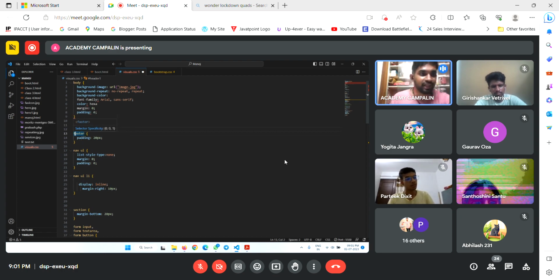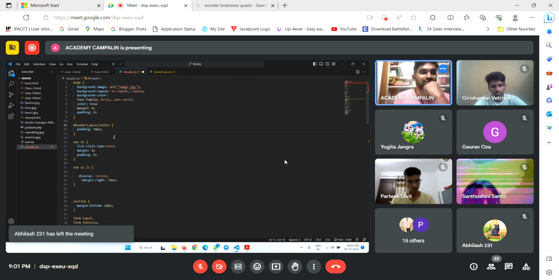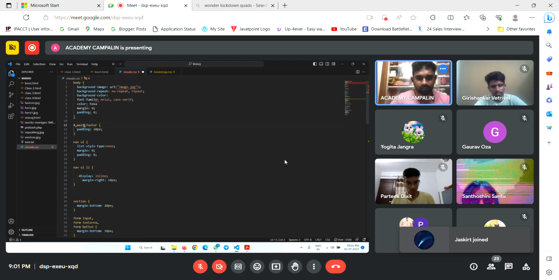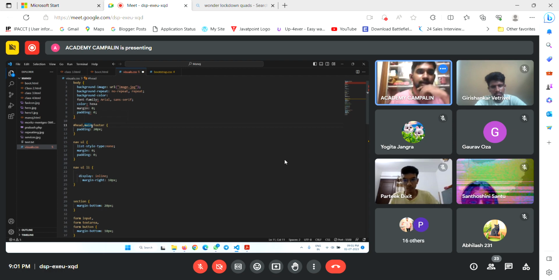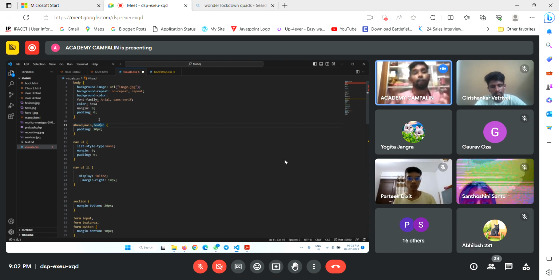Yes, I think I was explaining the combination of selectors. This is what I was explaining. One is a header tag, I mean an ID, whatever ID we use, so that is the ID tag, so the ID name. And this is main. Main is what? A selector. Sorry, main is an element. And footer is also an element. So how do we keep this thing and this thing with the same padding? So this is how you use an ID tag also and an element. It's basically a combination of selectors.